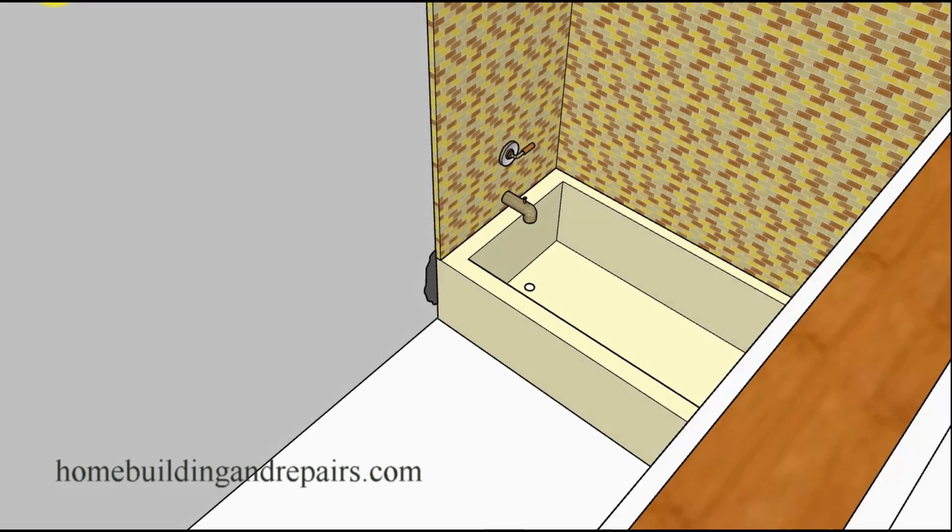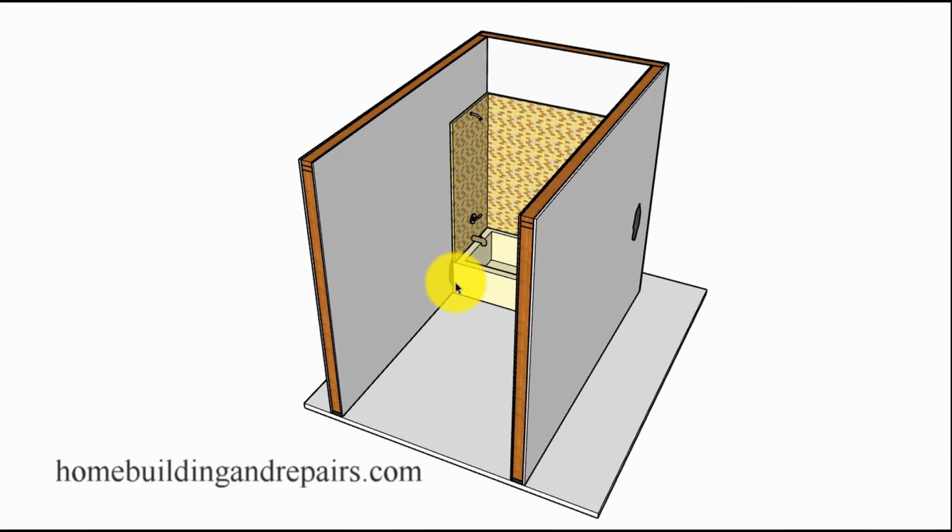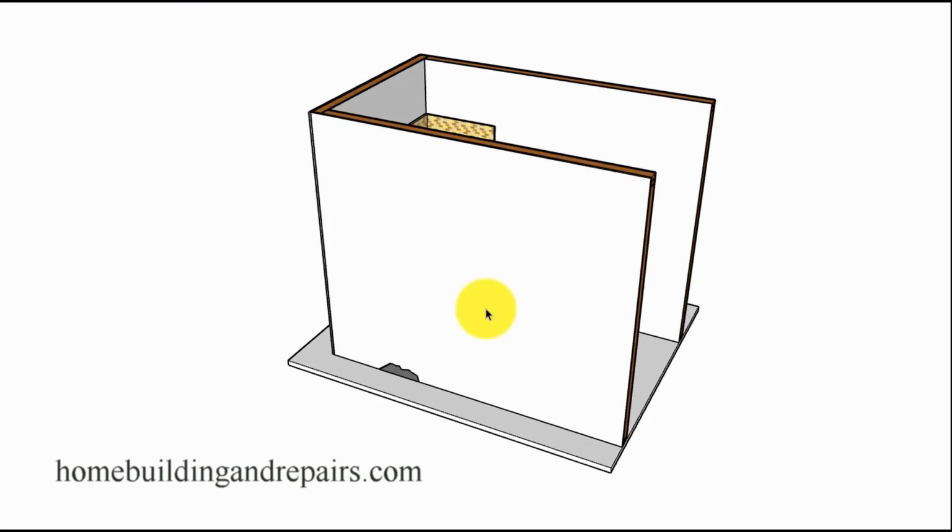But before I do that, I want to point out that a lot of times people might have a leak from a bathtub or a shower area, and they don't realize it's from this area because it's on the other side of the wall. Let's take my house, for example. I have a bathroom, and on this side is a bedroom, and on this side is a closet. And over here is the kitchen, and the cabinet's back up against here.